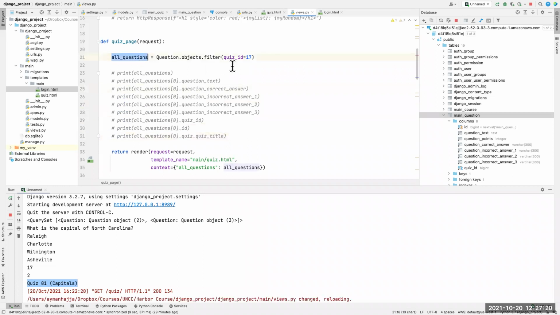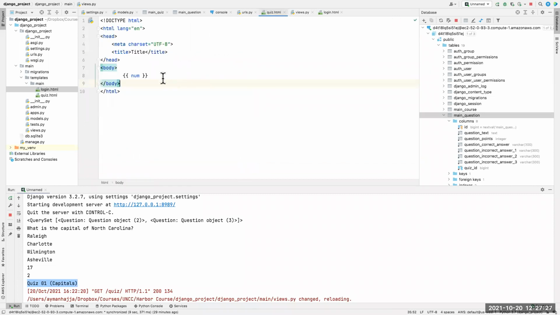I'm going to get all the questions for a particular quiz and send that to the template. So here I'm going to loop through: for question in all questions, and end for.